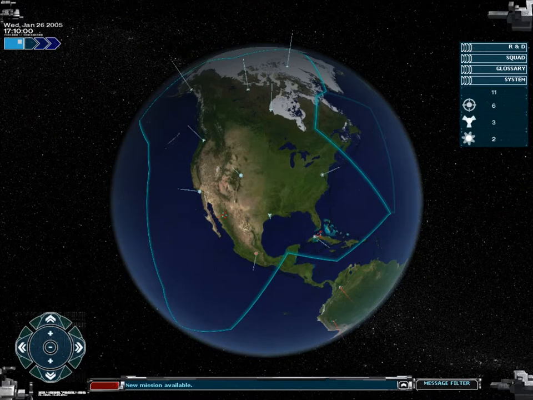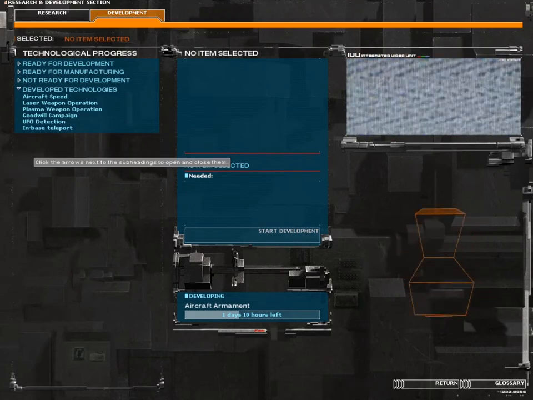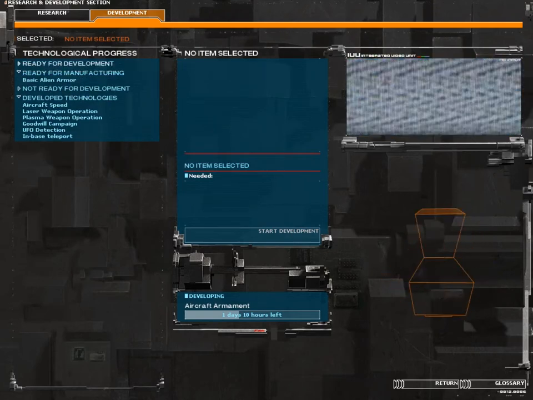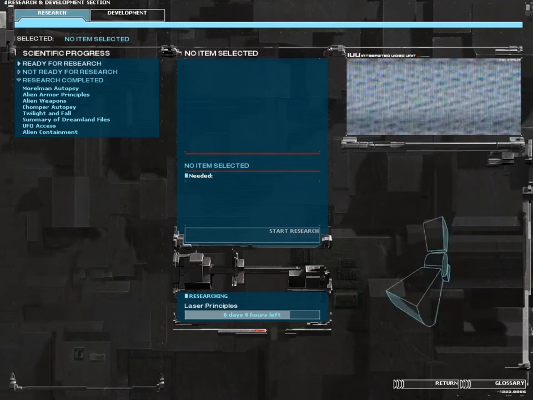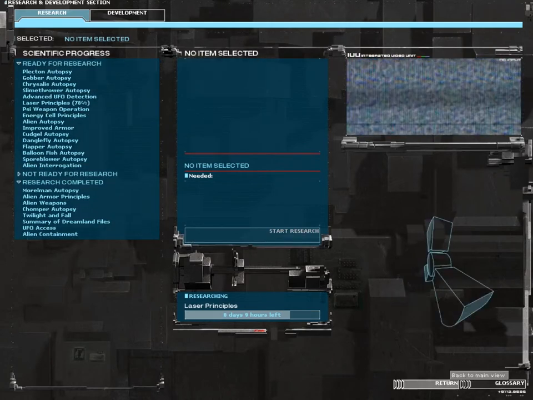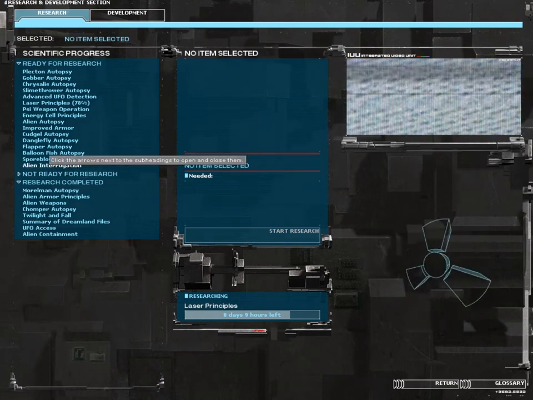We last left off, well, we did stuff. Yeah, that's all I can think to say, really. I think we had... Oh, yep, we learned plasma. Researching aircraft. We learned alien containment. And we're working on laser principles. That's what I see there. Alien interrogation.